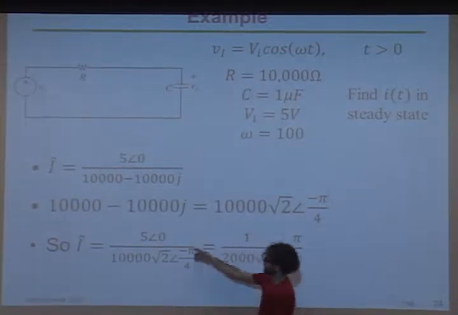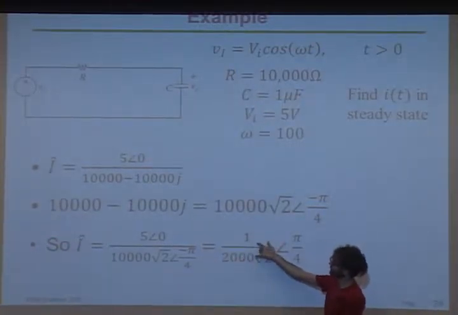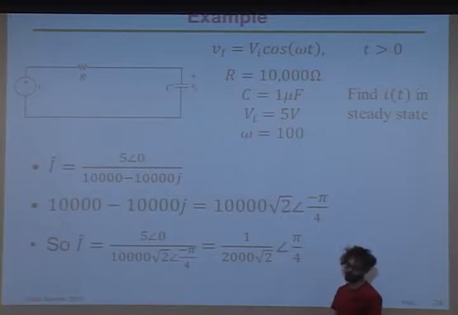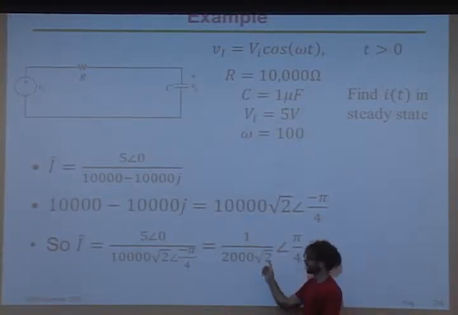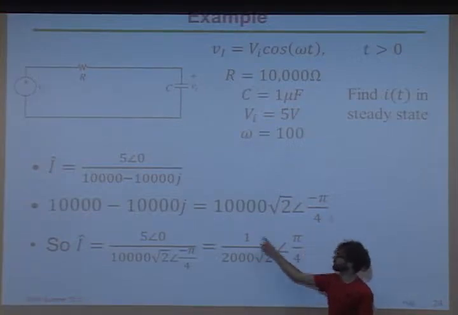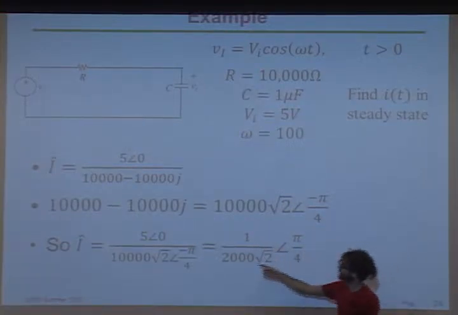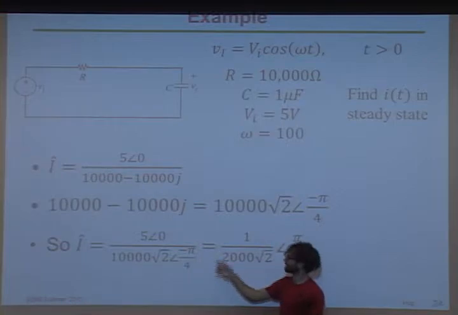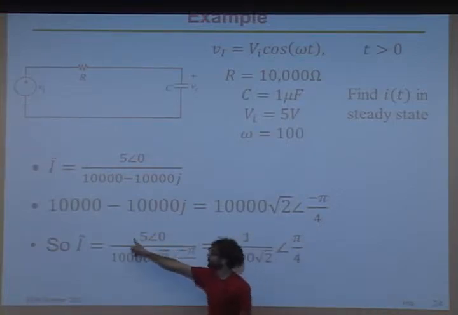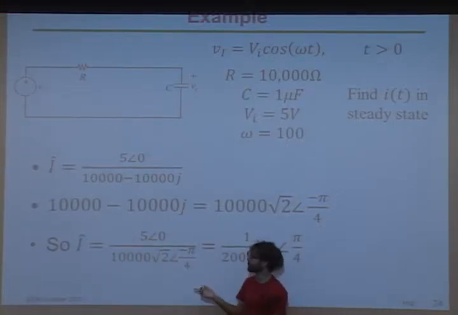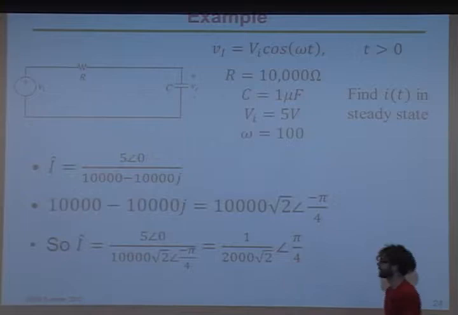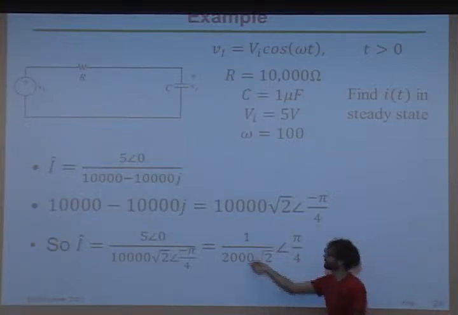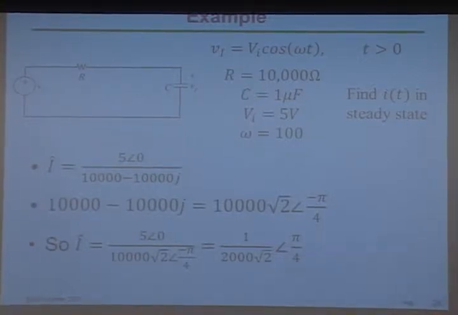Yep. Yeah, so they're both polar. So all you can do at this point, if you think about what polar means, is basically just divide out the magnitudes. So you end up with a total magnitude. And basically it's just one of the complex number exercises on homework 5. When you do these, it will remind you of the fact that the magnitude is going to be the ratio of the magnitudes and the difference of the angles. So you end up with this final current. Okay.